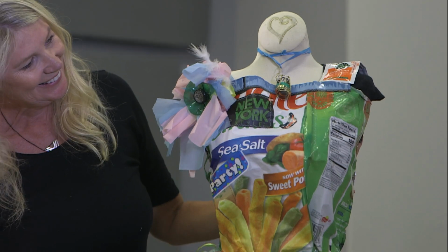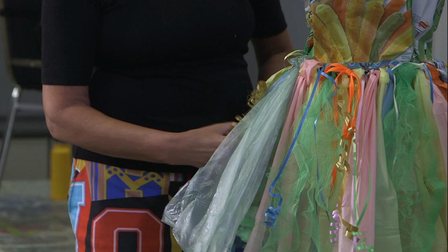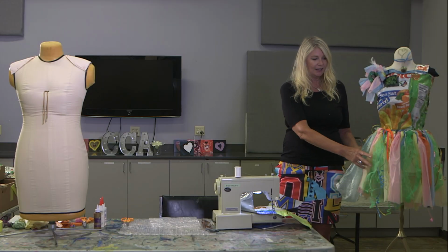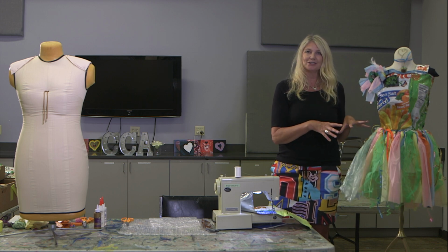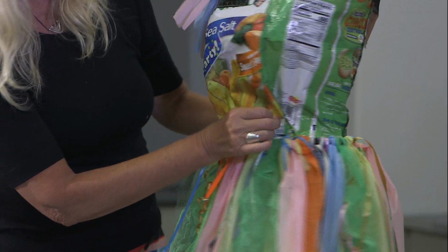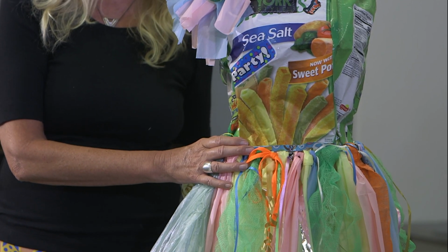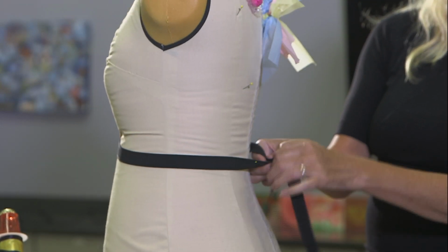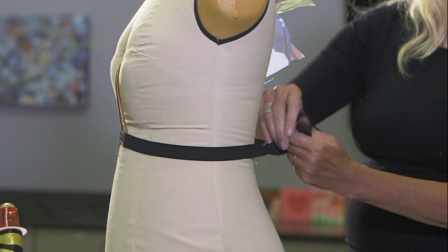So today, we are going to be making this recycled fashion art dress. And it's made from chip bags and all sorts of funky materials, but we're gonna go through all of that to make the dress. First, we're gonna start with the tutu, which is the bottom part of this dress. And what we do is we use some sort of elastic. This is actually from some clothing that I took it off of. First, I tied this around here.